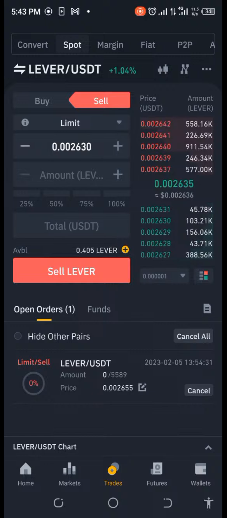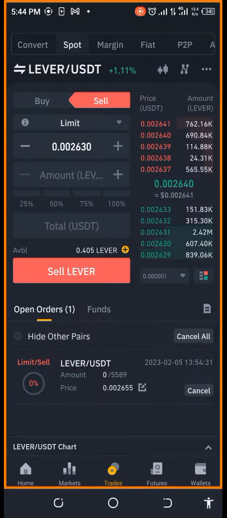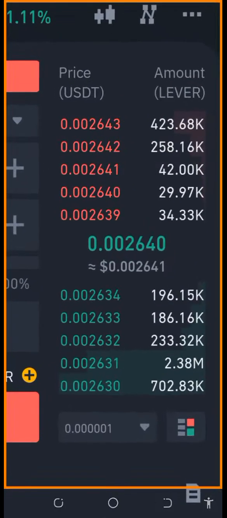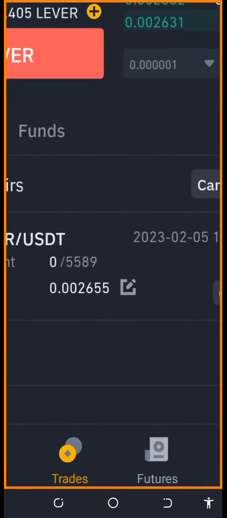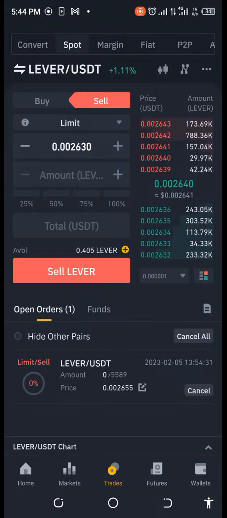Okay, I'm back right now. This is about 3.5 hours after, and we've not yet been able to sell our lever to USDT. I think my estimation was quite overboard, in the sense that I probably overestimated. So I'm thinking I should try and adjust it because I've seen that, oh wow, it's actually at 2640, and what we're aiming for, if you remember, is 2655. I think that's quite ambitious. Let's try and adjust it.